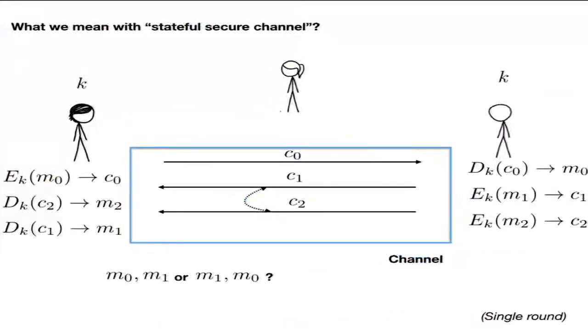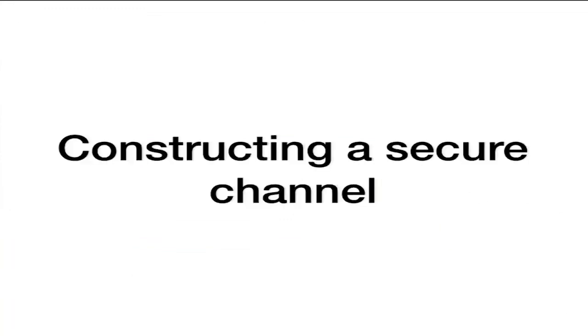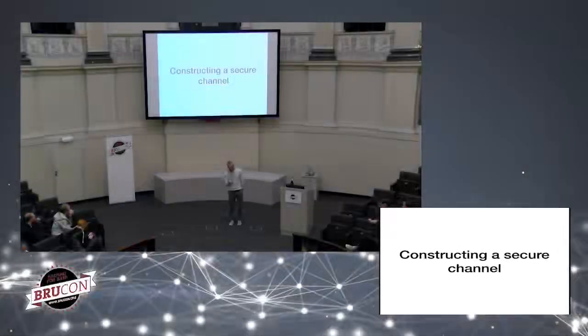That's something else that our secure link should also provide for. Being able to ensure the order of the data being transferred. That is what we call a stateful secure channel. We are able to get the order of the messages being exchanged. So with that, we are past the more formal and more theoretical stuff. Let's now discuss how we can actually construct such a secure channel.